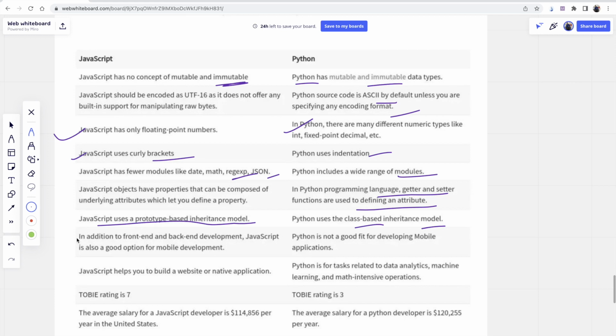Okay, in addition to front end and back end, JavaScript is also a good option for mobile development. Python is not a good fit for mobile applications, so that is one of the drawbacks in Python. JavaScript helps you build websites or native applications, whereas Python is for tasks related to data science or machine learning.